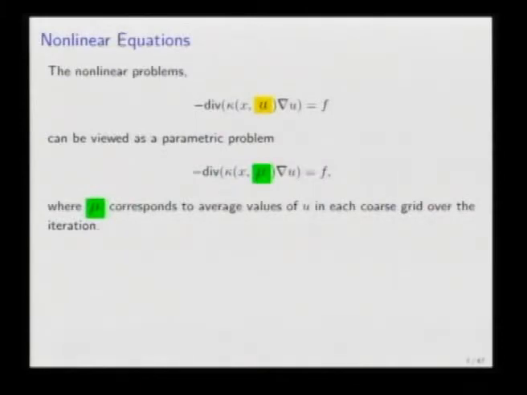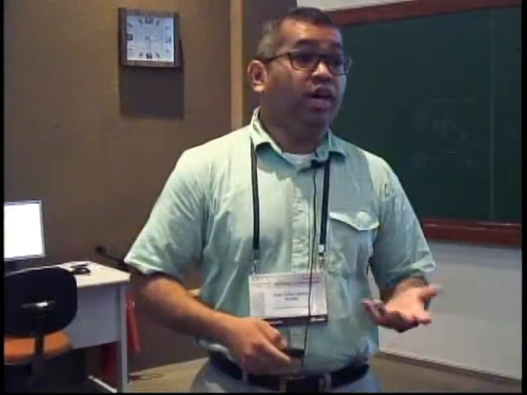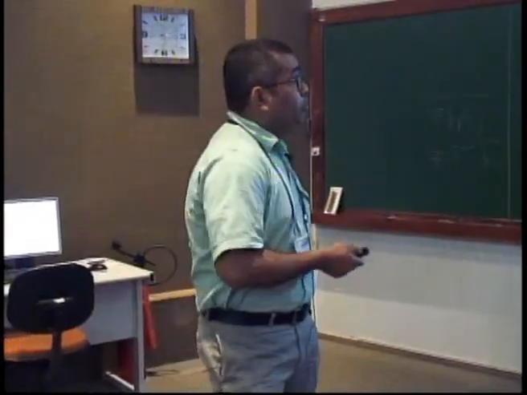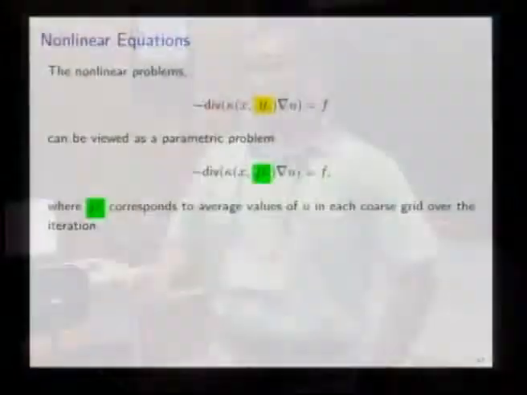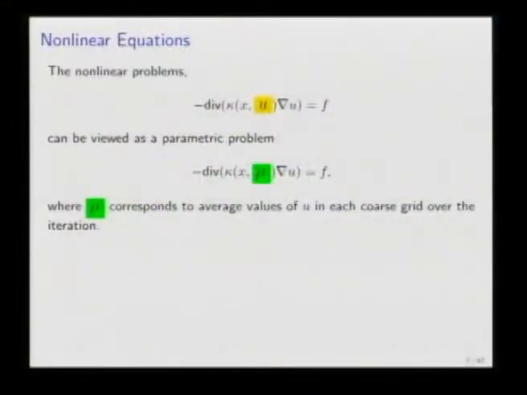This is not just for parametric problems, it's also for many families of problems. For example, for nonlinear problems, when you solve a nonlinear problem, you linearize or do some iteration. In each iteration, you have to solve a linear problem. That linear problem is a parametric problem like this. If you have a good solver for a family of equations like this, then you can get through the nonlinear iteration very fast.